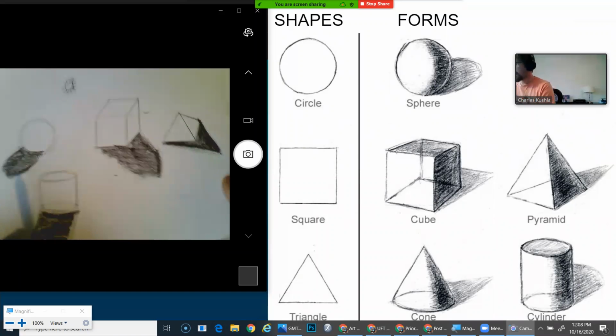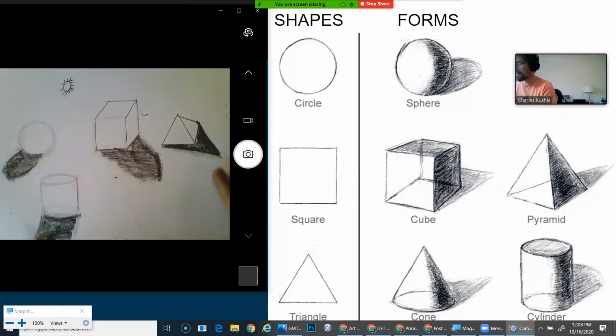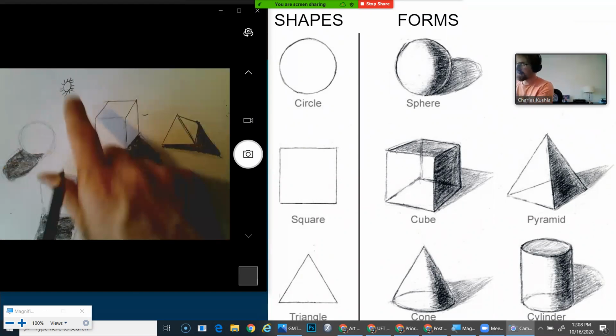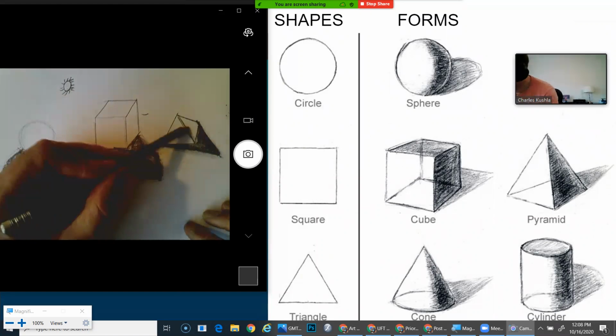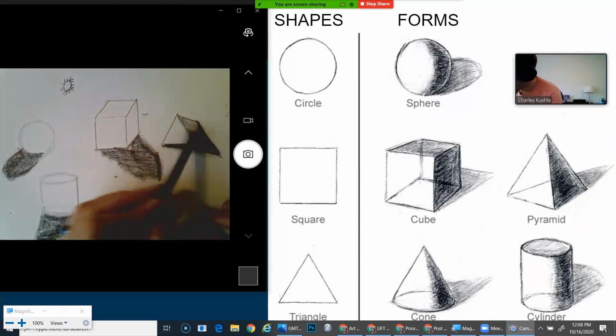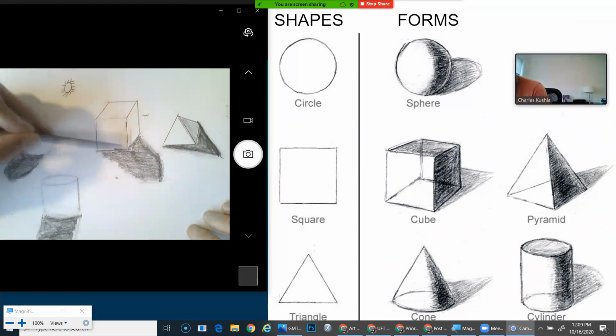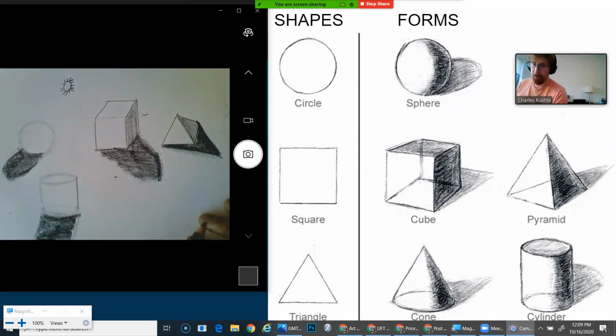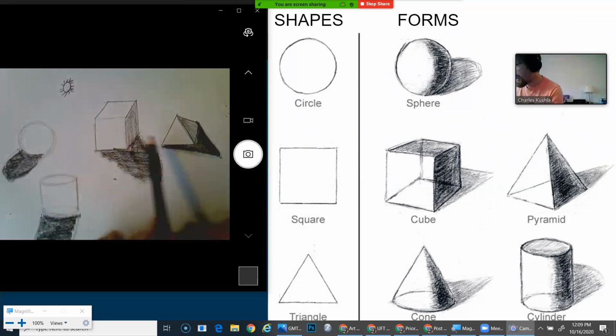So then I'll start with the flat surfaces again. Any side of the form that is facing away from the light, I will give a medium shadow to. So I'll do this one, and I'll do this one, because they're both flat surfaces. I'm going to skip these and come back to them in a minute, because they are a little different when it's curved.